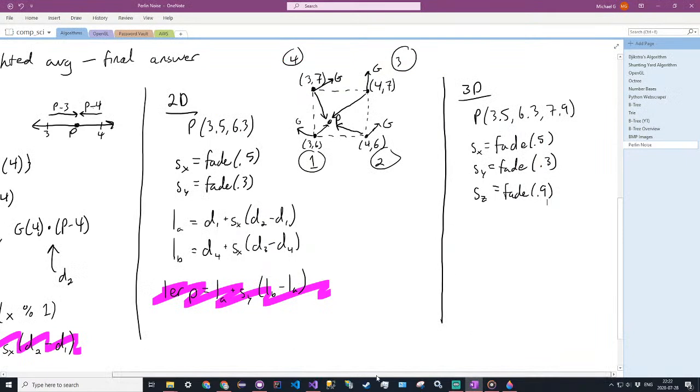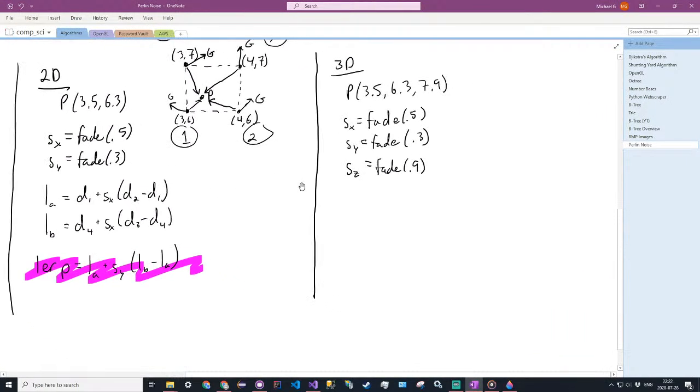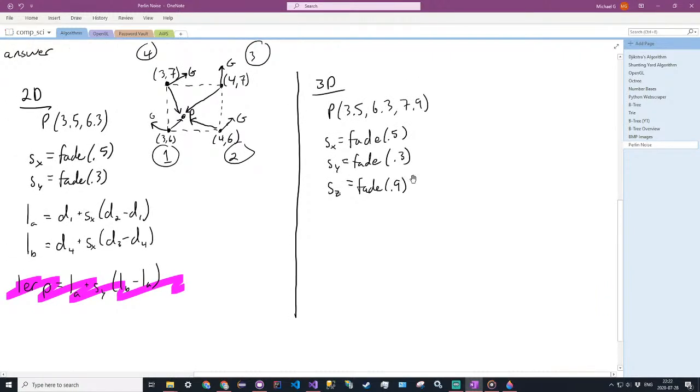Alright. Okay, so now in 3 dimensions, I can't really draw it out, but it's pretty obvious that we'll have 8 neighbors now, because a cube has 8 points. So we have n1 to n8. We'll then have g1 to g8. Then distance 1 to distance 8. And then we'll have dot product 1 to dot product 8.